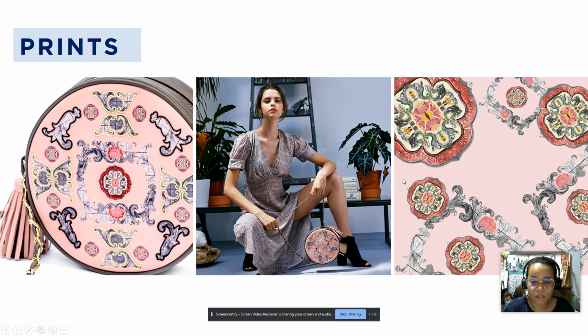Some effects are also done by Photoshop, like the coloring, the shadowing, and the outlines that you see in this one. When we illustrate something, we also use Photoshop. All of the bags and the dress and the prints are done by Photoshop.